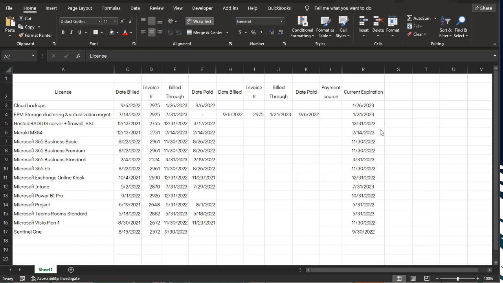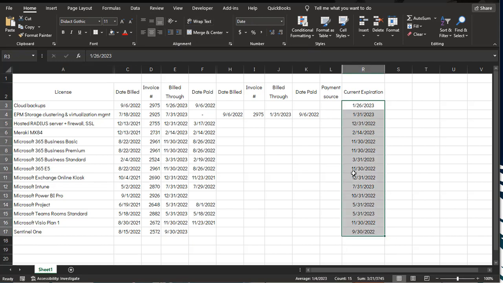You could use conditional formatting for pretty much anything you want to, whether you were tracking the last time you communicated with certain people, or any kind of bills that are coming up, whatever you want to do. So I'm on the home tab, and conditional formatting is on that tab. I'm going to first select where I want to apply conditional formatting. For me, I'm just going to select the exact cells.